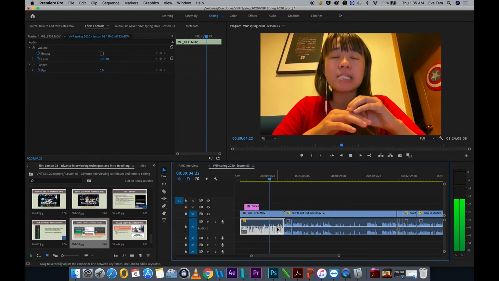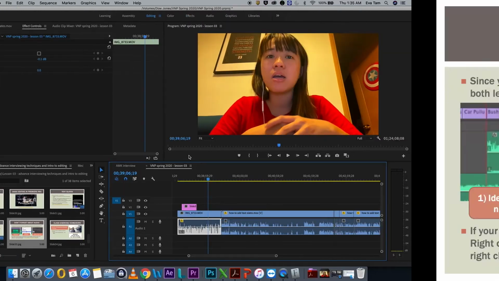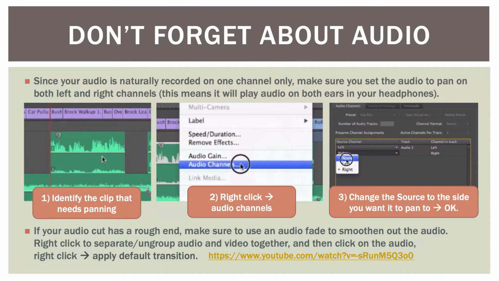Make sure you set the audio to pan on both left and right channels. This means it will play audio on both ears on your headphones. That's basically what it means. So a lot of times, because the audio box that you guys have naturally only records on one side of your ear, one side of the audio, you have to make sure it pans both left and right and it plays on both sides of your headphones.